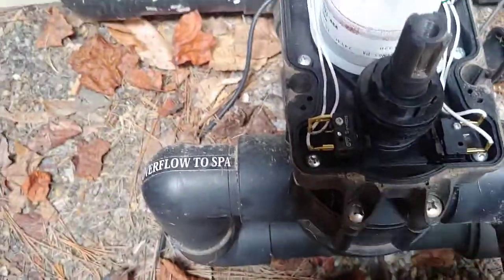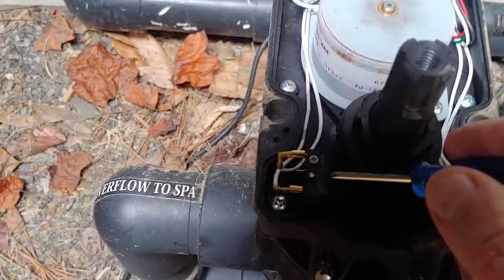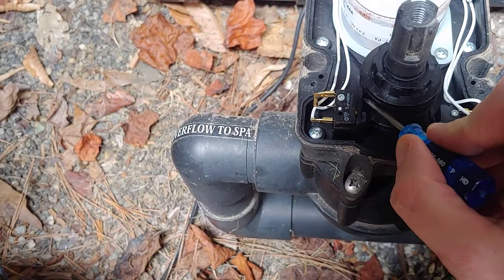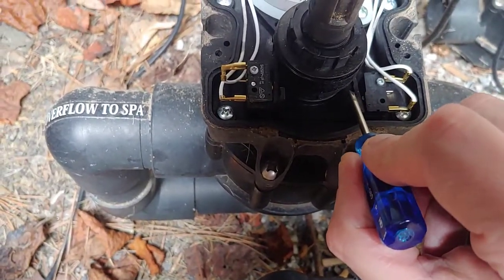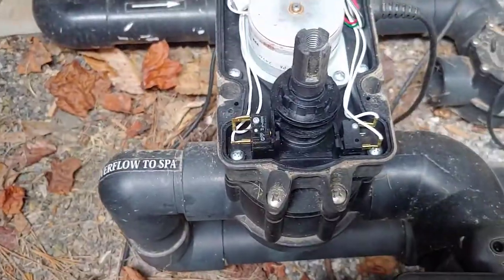Now we have the micro switches in here that send it one way and then the other. Look right here closely — you'll see this micro switch and the actuator that hits it. In my case mine is orange — that little dot right there. I can push this little lever that the shaft would hit when it gets to that side, and open and close it. There's an identical one facing the other way. One of them is clicking audibly; the other wasn't even clicking.